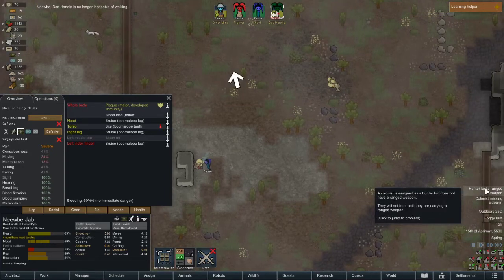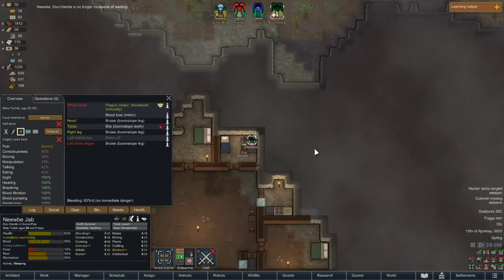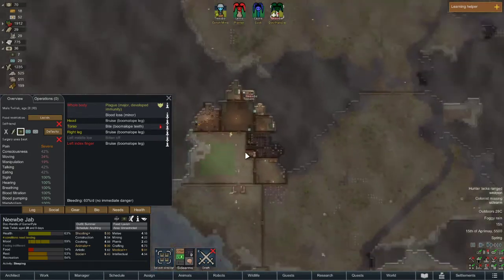Torlock's range weapon. Who? Well, yeah, he dropped it when he was gang attacked by a bunch of boomalopes. Duh.